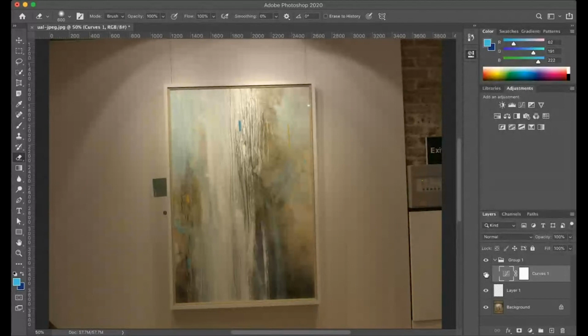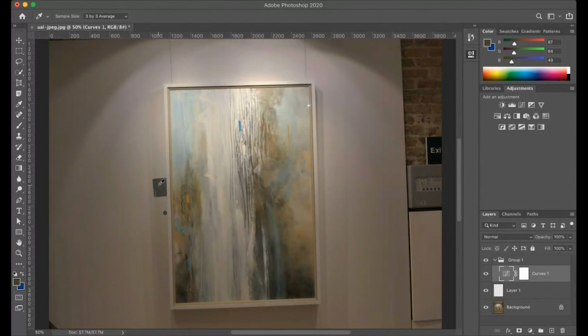I've still got a slight color shift because it was taken under an electric light. With my grey here, that's my mid-grey, I can click on my mid-grey card. This will take off the color shift, so that mid-grey is a proper mid-grey. If I click on it, you can see now that the background is almost a proper grey without that yellow color shift.